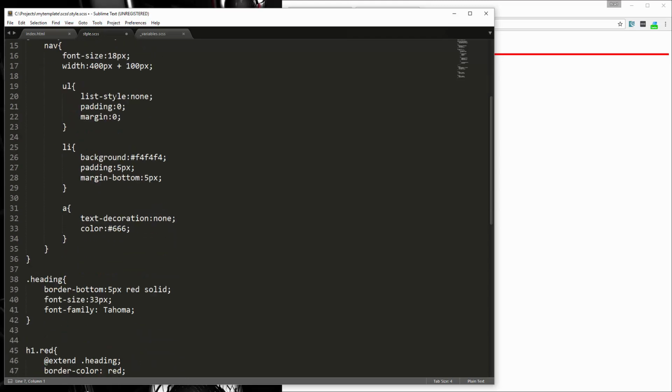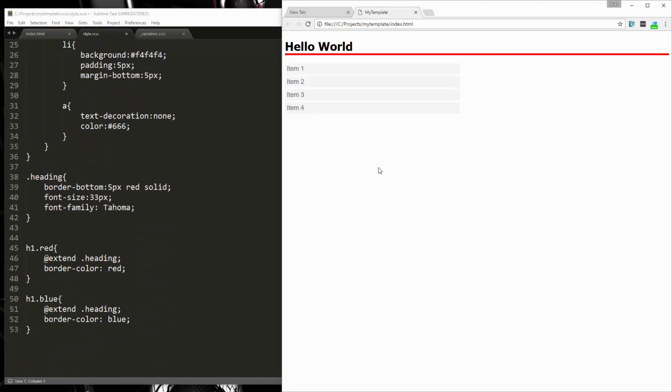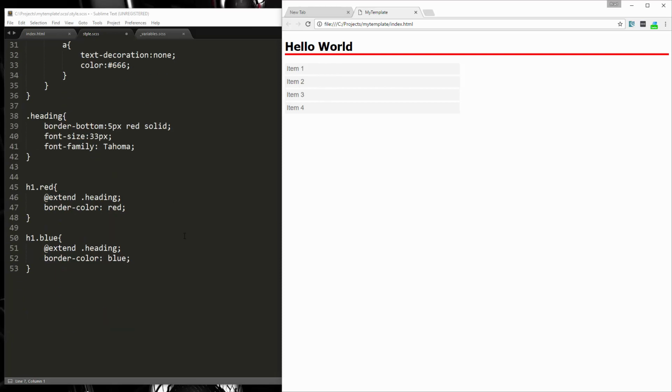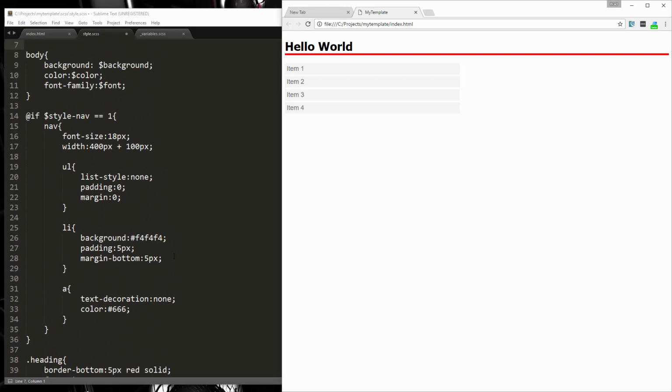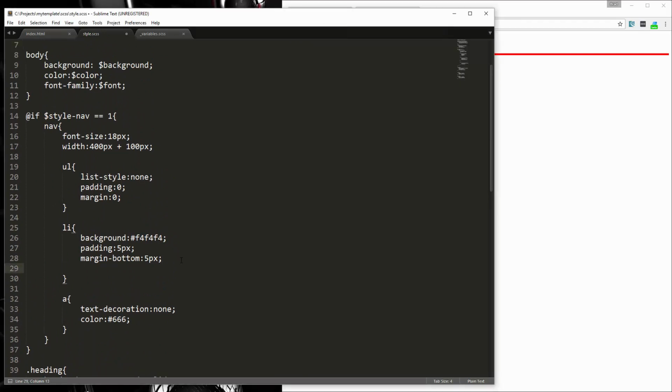Okay, now to use this, let's say we want our list items to have a border radius, a rounded border. So we'll go to our LI right here, and to use it, we can just do at include border radius, and let's pass in 20 pixels.